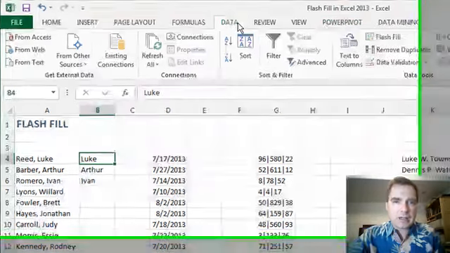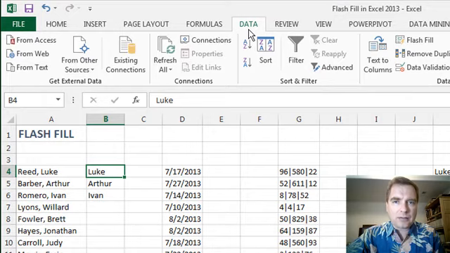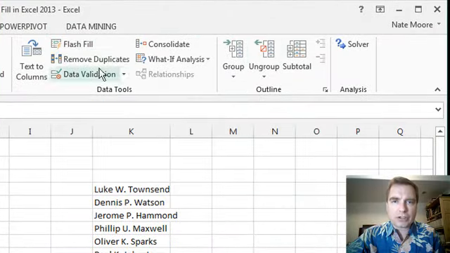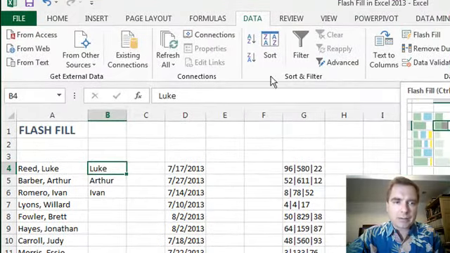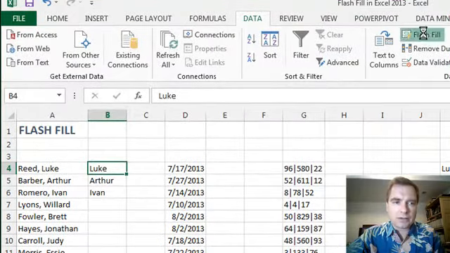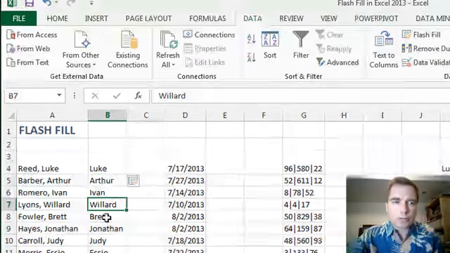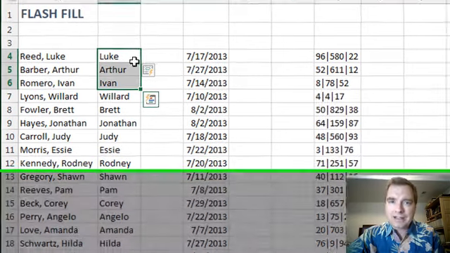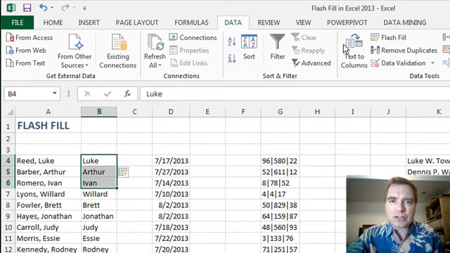Go to the Data tab, and on the Data tab, what I'm looking for is right here, Flash Fill. Normally it's bigger, but I've got my screen shrunk to do this video. Flash Fill is what I'm looking for. Watch what happens when I give Excel an example and do Flash Fill. It just goes through and does Willard, Brett, Jonathan. It figures out the pattern here and rolls all the way down. Could you write a formula here? Yeah. Is what I just did, give it a couple of examples and click Flash Fill, a whole lot faster?